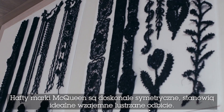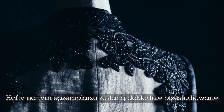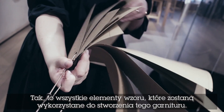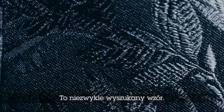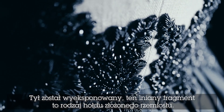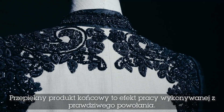Embroidery at McQueen is beautifully mirrored and has a wonderful symmetry. The embroidery for these pieces is studied and expertly designed to fit inside the jacket perfectly. Here are all the pattern pieces that went into the making of this suit — it's actually a very intricate pattern. The back was left exposed, patched with linen to pay homage to the craftsmanship. It really is a beautiful creative labour of love.